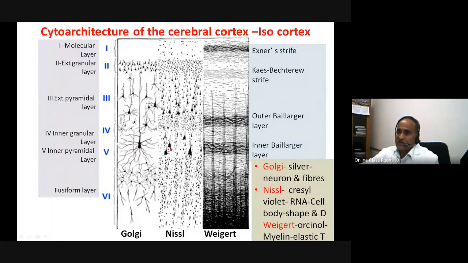So the very large giant pyramidal cells, large sized pyramidal cells are there. These are giant pyramidal cell layer. And sixth one is a fusiform layer. You have these fusiform cells. They are in the last layer. And below that is only the white matter or the fibers.